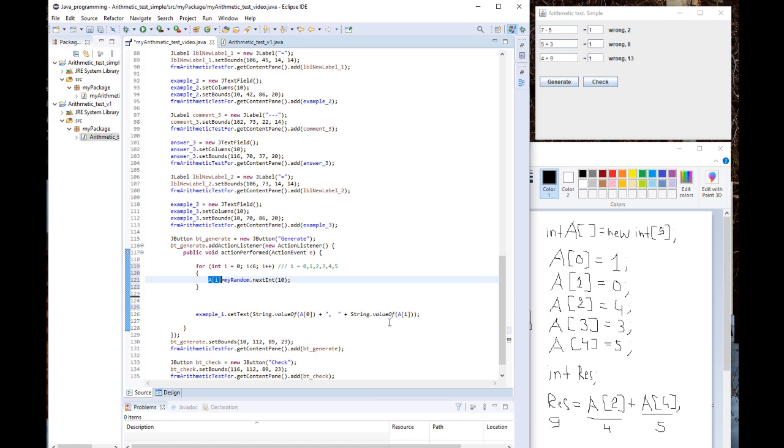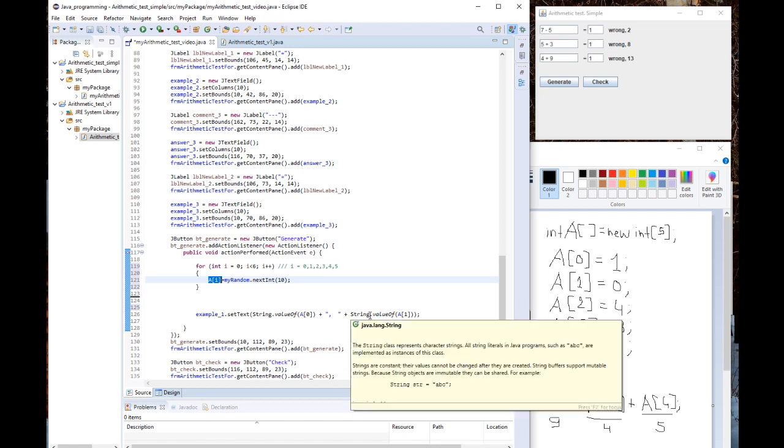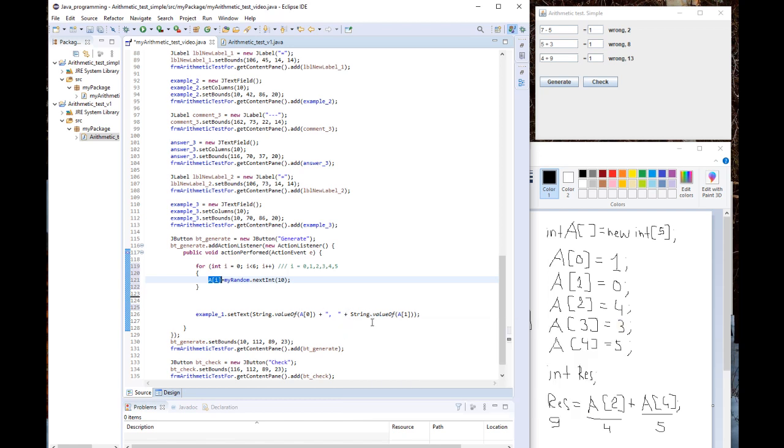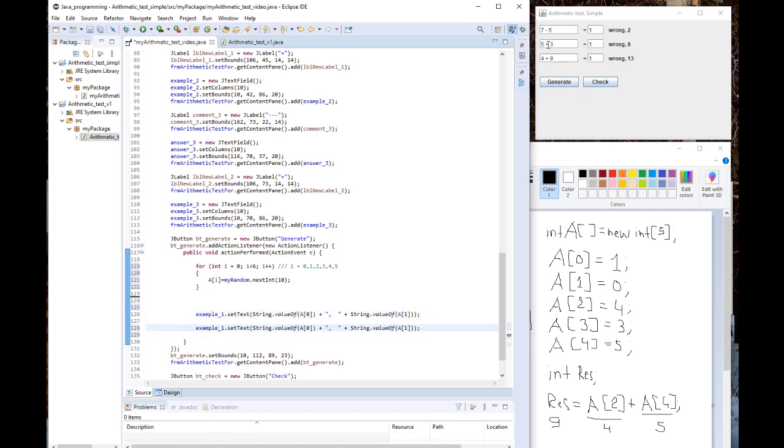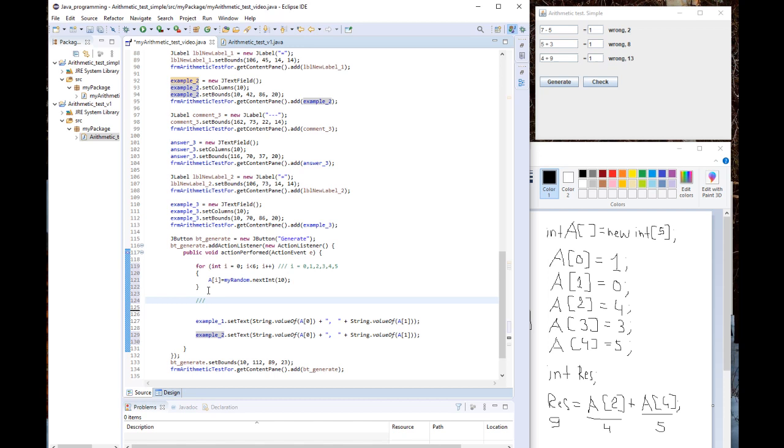So technically I can display them here. That may not be a good idea, but anyway, let's display. For example, in the second example, I want to see what we have. So now I generate 6 numbers. Okay, let's use this example. So what are those numbers? A in the position 0 is 7.